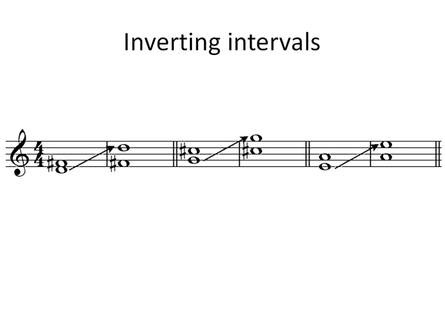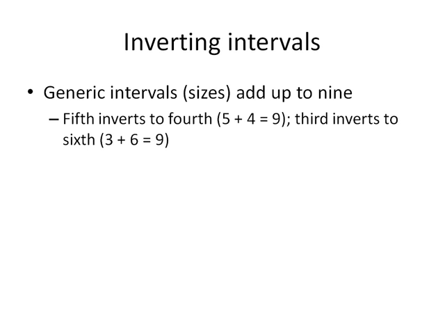While these examples are all harmonic intervals, that is, the two notes sound simultaneously, both harmonic and melodic intervals can be inverted. You may have noticed that when you invert an interval, both the size and quality change. The size of an interval and its inversion will always sum to 9. Fifths invert to fourths, thirds invert to sixths, and vice versa.